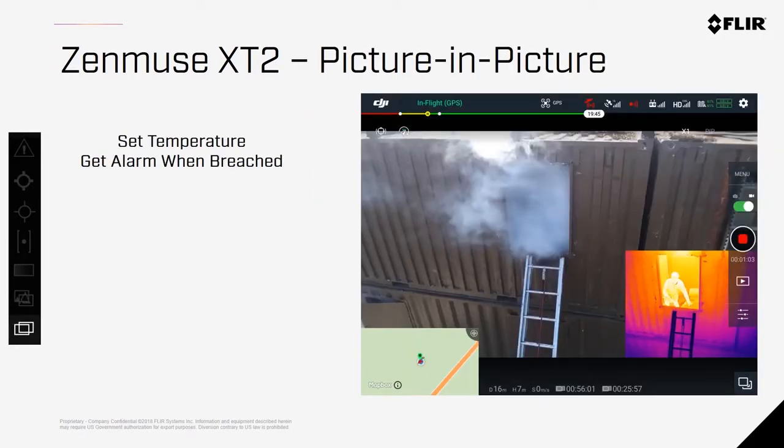Lastly, picture-in-picture mode allows you to view both streams of video simultaneously. This can be toggled back and forth, as well as show the map to make each flight more meaningful and make sure you don't miss a single second of critical data with either of the sensors.